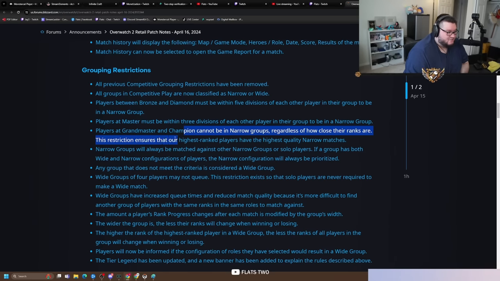These restrictions ensure that our highest ranked players have the highest quality narrow matches. This means if you're GM plus, solo queue is probably going to be your meta. Narrow groups will always be matched against other narrow groups or solo players. If a group has both wide and narrow configurations of players, the narrow configuration will always be prioritized. Any group that does not meet the criteria is considered a wide group.